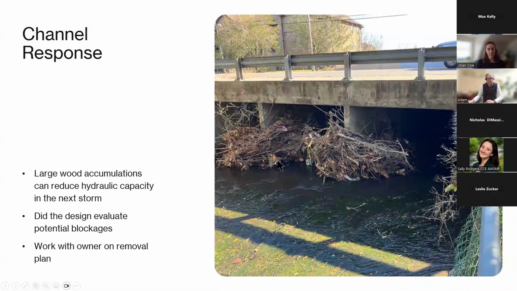And really, the large wood accumulation might not even be a function of the project that was recently completed there. There's a tremendous amount of wood upstream in these highly forested areas of the Catskills. So it's a natural process for the wood to move down channel, and keeping an eye on it periodically after higher flow events is a good way to check on the road stream crossing network and make sure there isn't a potential issue there.